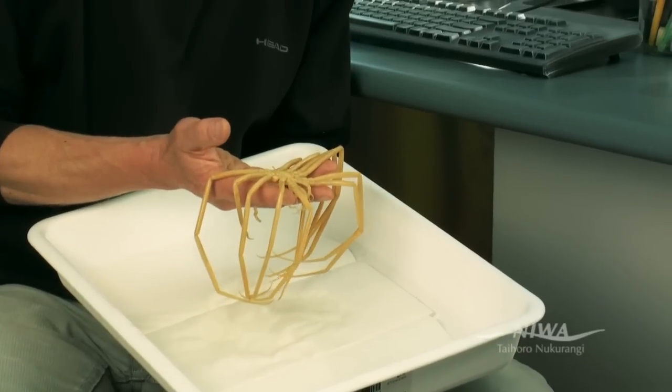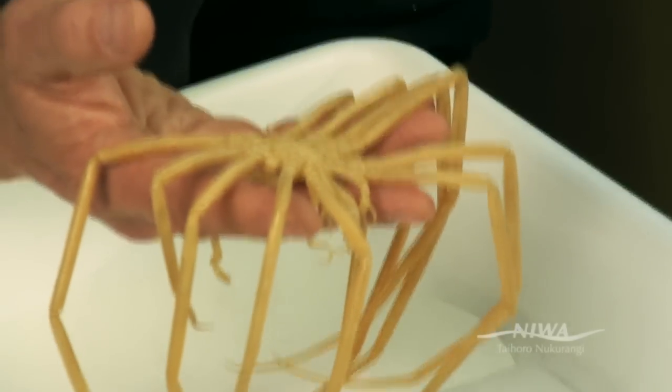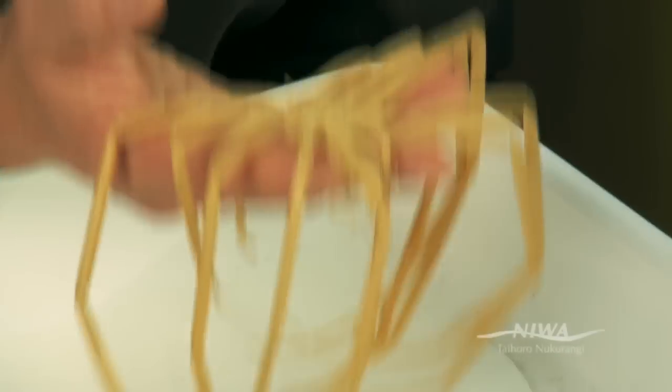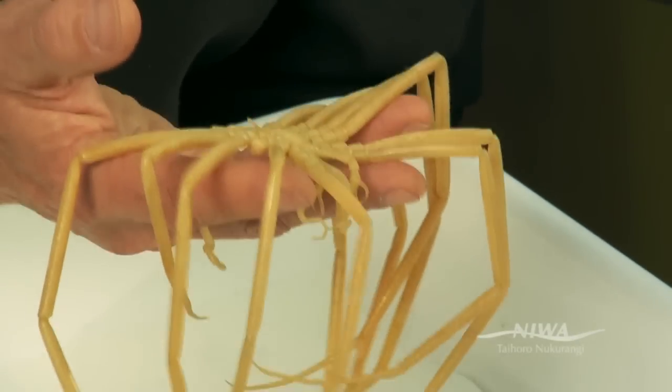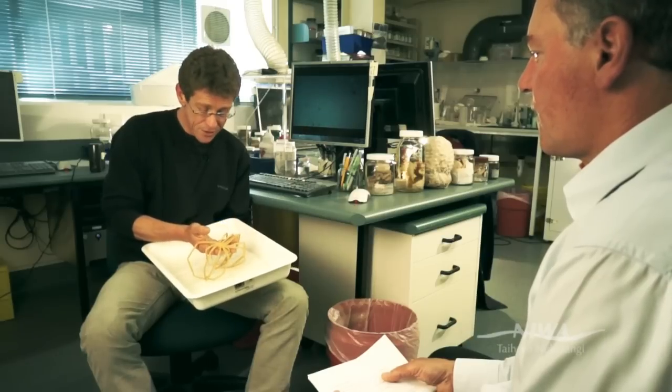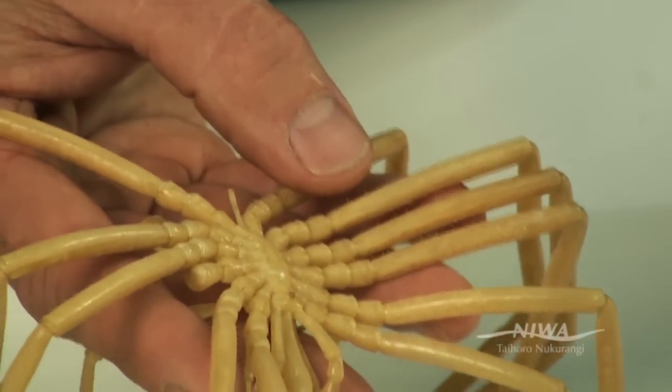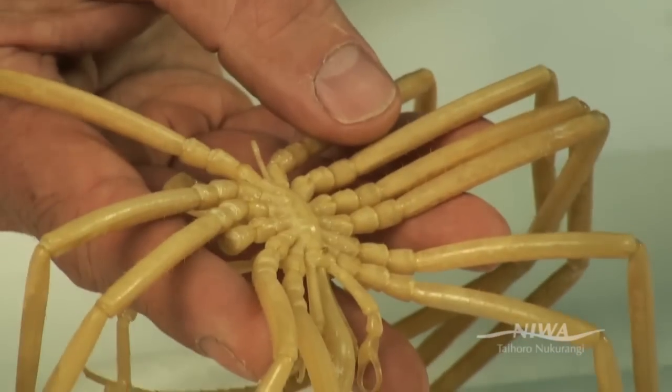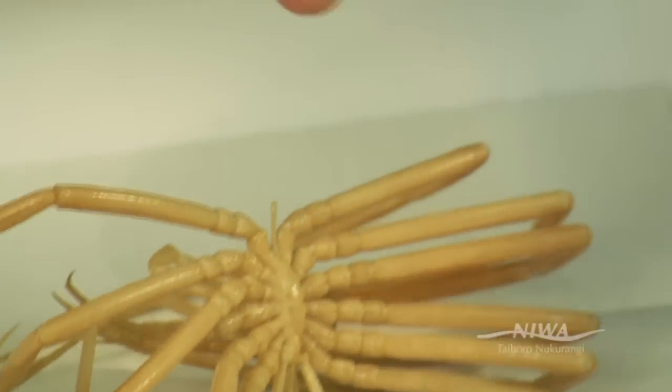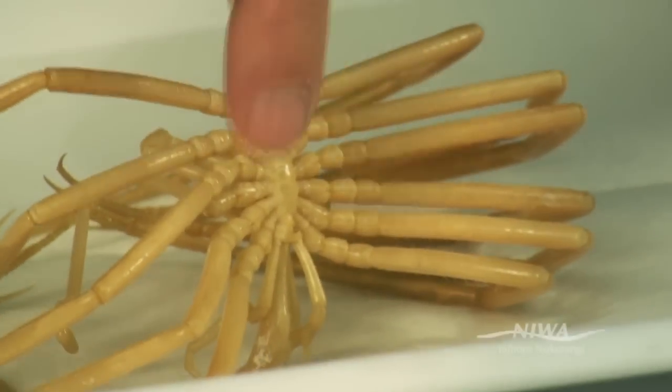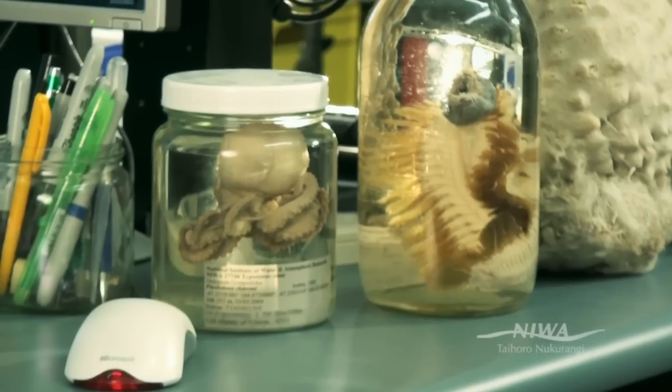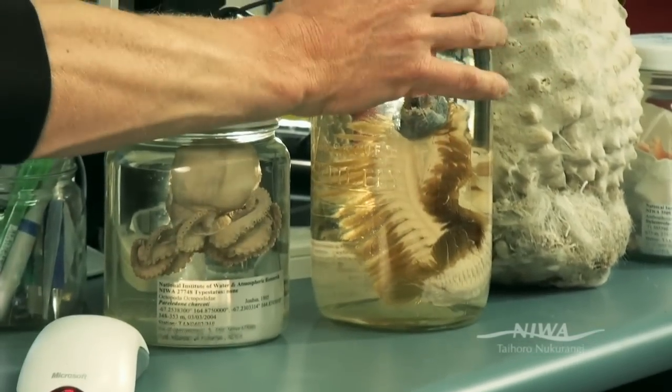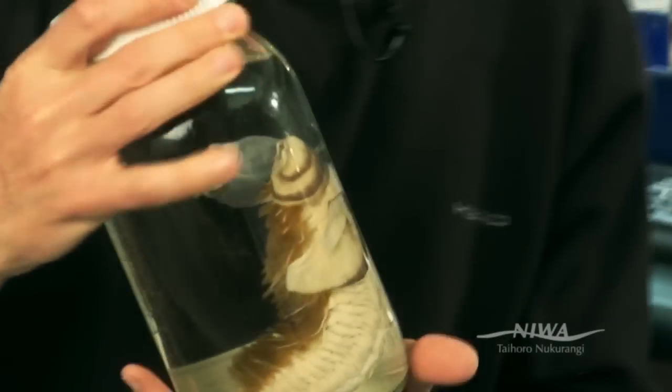And this has long been noted in the Antarctic benthic fauna, is that there's a tendency in some groups towards gigantism, to growing much larger than we find them in the rest of the world. I don't know if you can get a close look on this here, but it's basically all legs. There's virtually no body to the thing. So the internal organs of the animal, they actually spread out into the legs here. It's unlike anything else we know about.